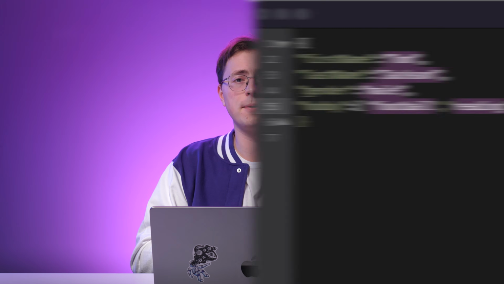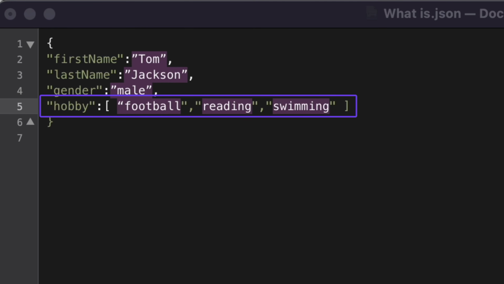If you have more complex data, then using arrays is necessary. Unlike objects, arrays enable one key to store multiple values. They're enclosed in square brackets with commas separating each line. What differentiates this method from the previous one is the 4th key-value pair. Here, hobby is a key that contains 3 values, which are football, reading, and swimming. Keep in mind that JSON arrays are different from arrays as values. The values consist of ordered collections of elements, typically all of the same type.